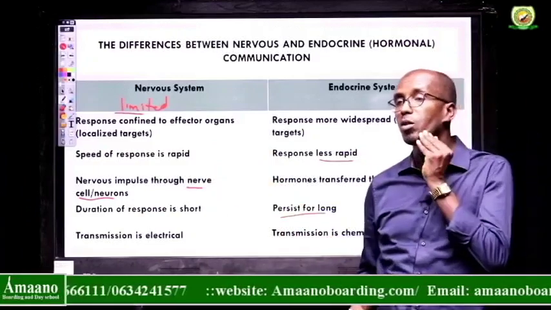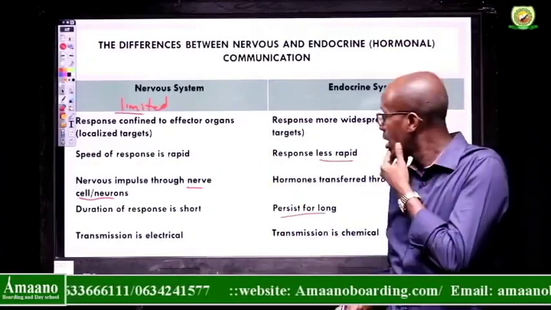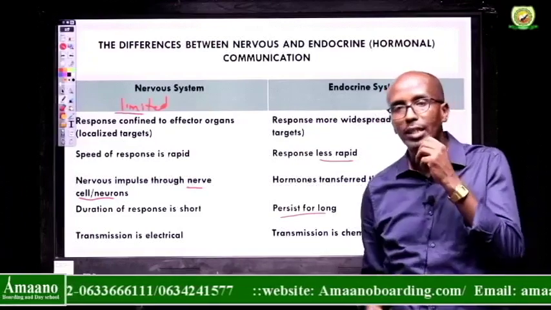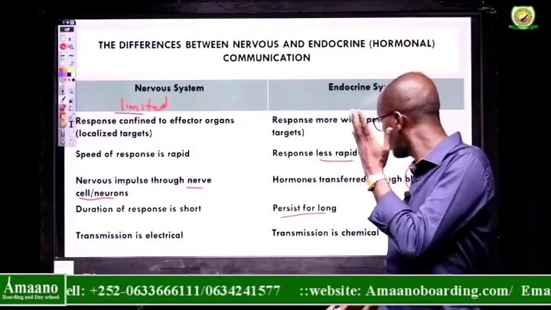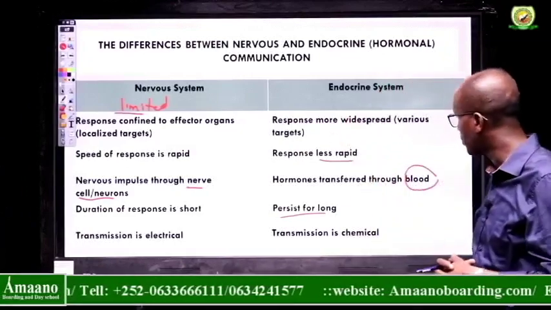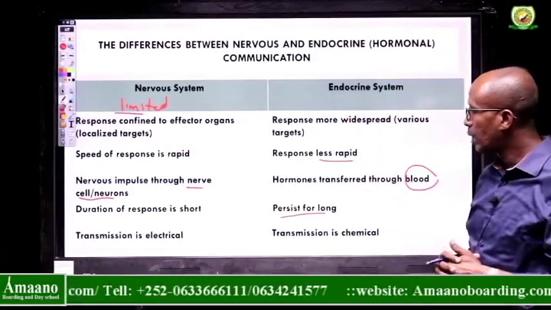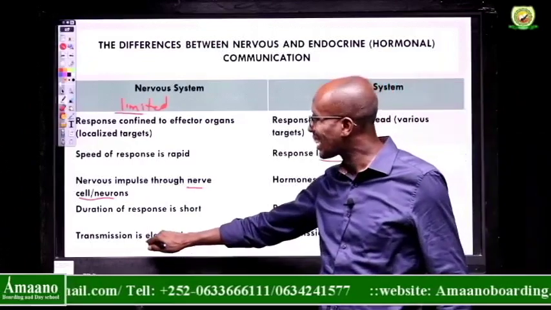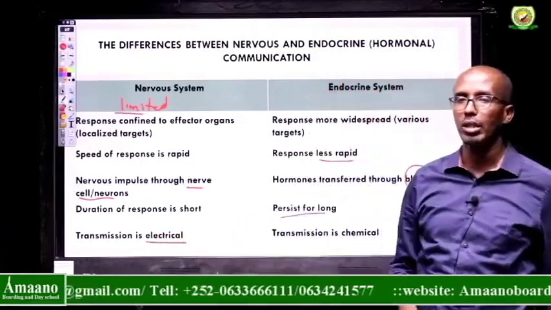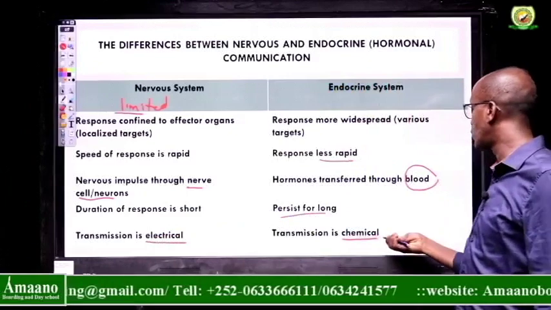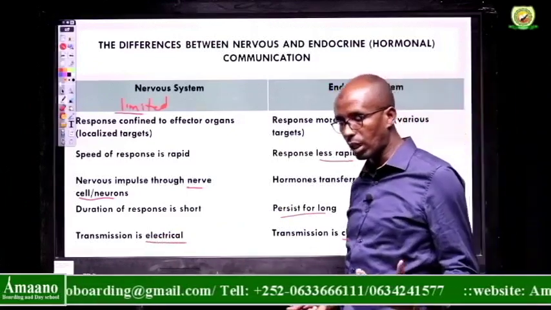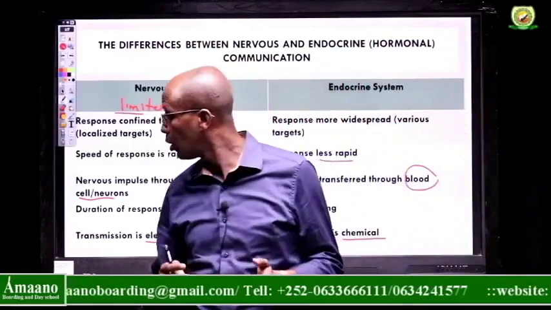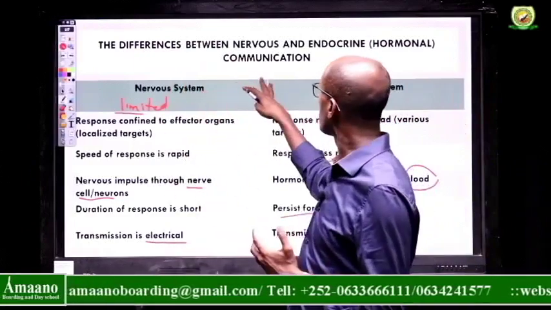I have, for example, some small pits. This is as a result of the androgen. So I will be having this for my life. And transmission in the nervous system is through electrical impulses, but transmission in the endocrine system is through what, please? Through chemicals.